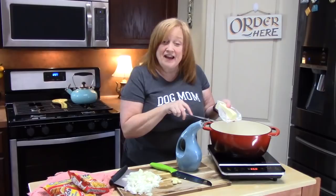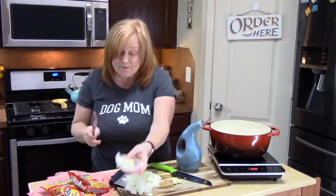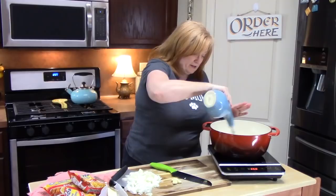Everything's going to happen in one pot here. Now I've got it over medium-high heat. I'm going to add 1 tablespoon of butter. Now hang on to your butter. We're going to need it here in a little bit. And then 1 tablespoon of some cooking oil. We're going to start heating this up, and then I'm going to go ahead and add the onion.